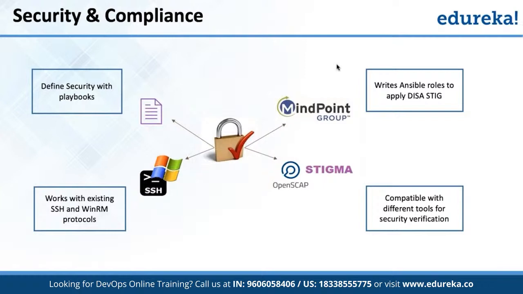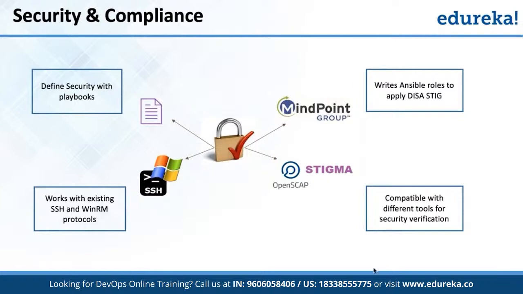Same way, Linux releases patches every third Tuesday or fourth Tuesday, I forgot the exact date. You can write a playbook which runs only on the third or fourth Tuesday, gets all the latest patches, and applies them to all your Linux environment servers. That way you can define your playbooks which can do all those tasks.